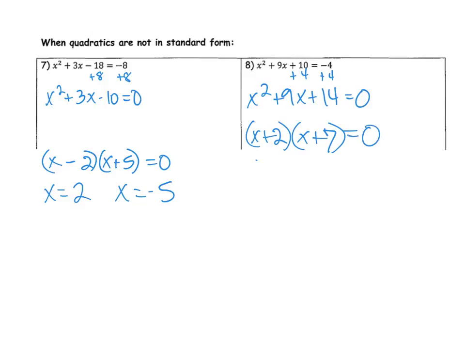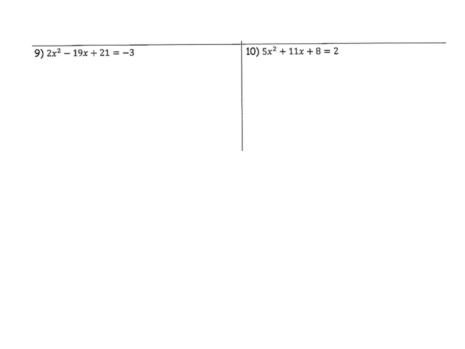Is this easy for you? Number 9 gets more difficult. I had a student have the nerve to say that number 9 was non-factorable. Blasphemy. No, it's factorable. You just have to not give up. I haven't heard that word. It's not really a word you hear people walking around saying, that's blasphemy.